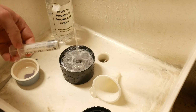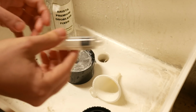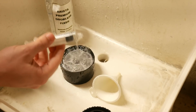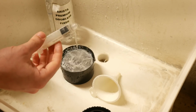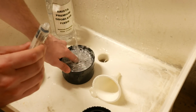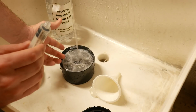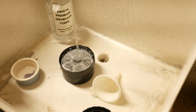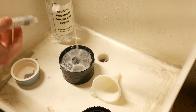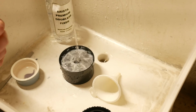So I'm going to move the camera back to the table in just a minute, but this is 2 milliliters of Photo-Flo. You only need 1 to 200 of this stuff. It's very concentrated, soapy stuff. So what I'm going to do is, after I'm done rinsing this, I'm going to empty the water out and add this to the tank, fill it back up with water, and just swirl it around for a while, and then we'll be able to separate the film.